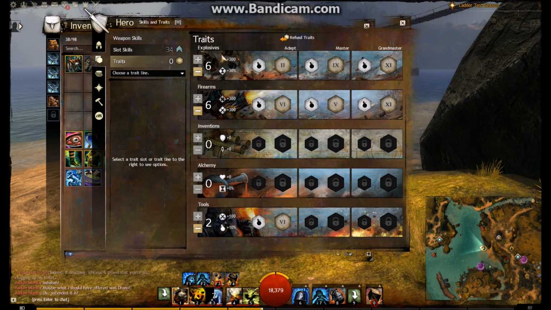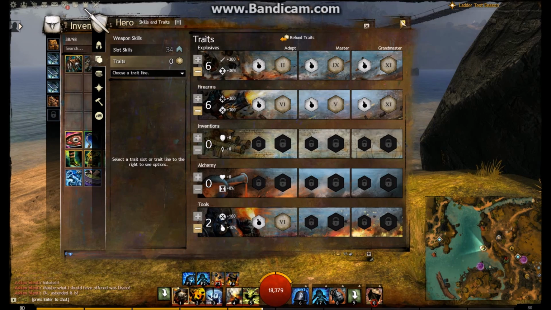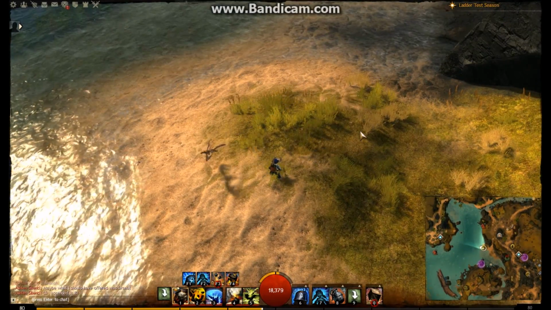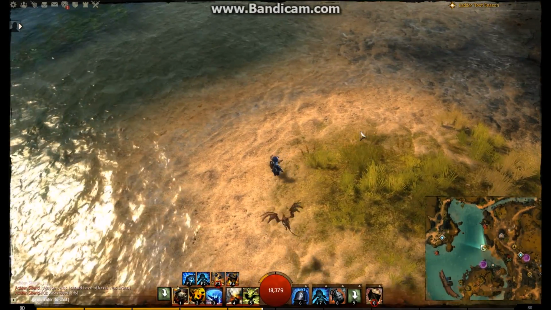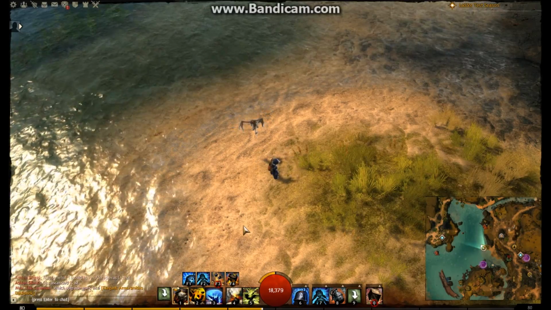So let's talk about, we've got power and condition duration. So we've got create a bomb when we dodge. So what I'm going to do, I'm just going to show you guys. Here we go. It should go off. Oh, it doesn't go off. Okay. Create a bomb when I dodge. I think that's probably because I have to be in combat for it to work.